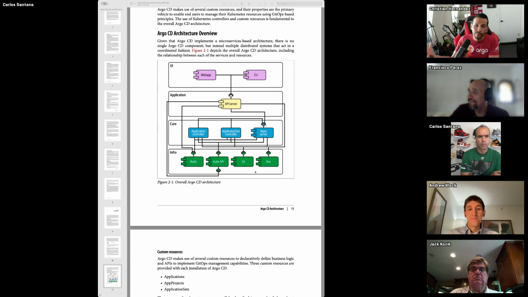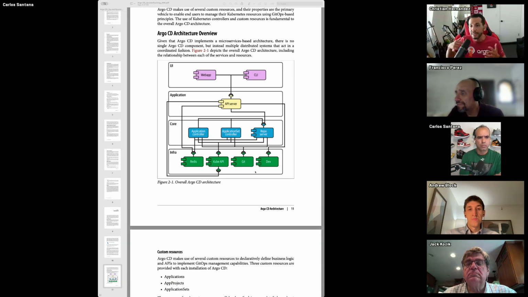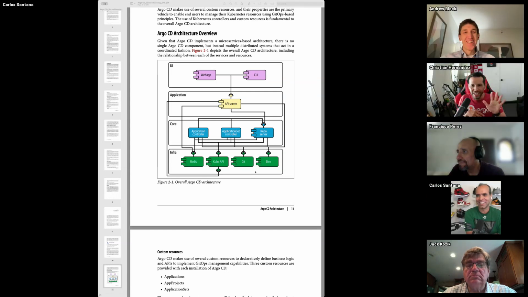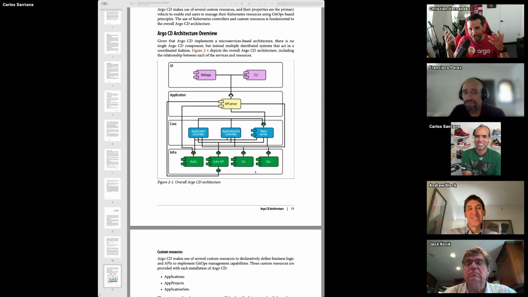And then there's the repo server. The repo server is in charge of interacting with your repository. So it'll interact with the repository, whether it be Helm or Git, and I guess now more recently OCI. Yeah, more recently. We'll get to that later. All funny, like all three of us were involved with that, Carlos, you, Andy, and I.